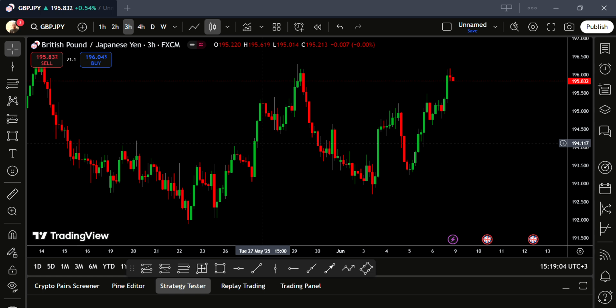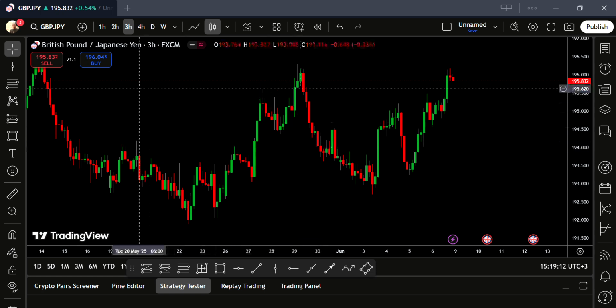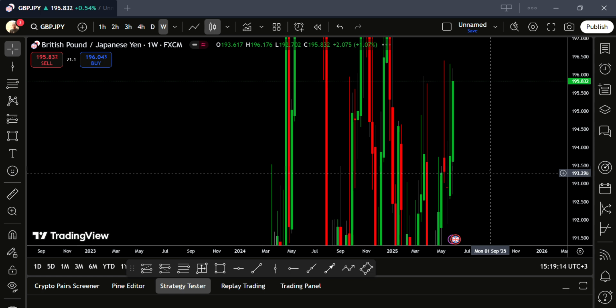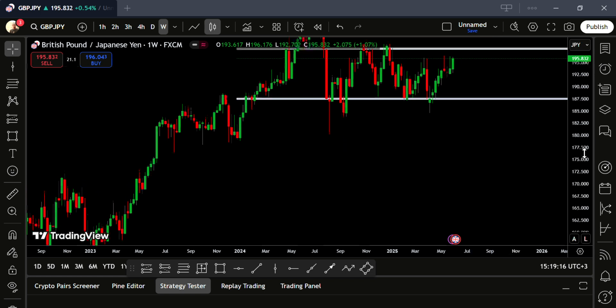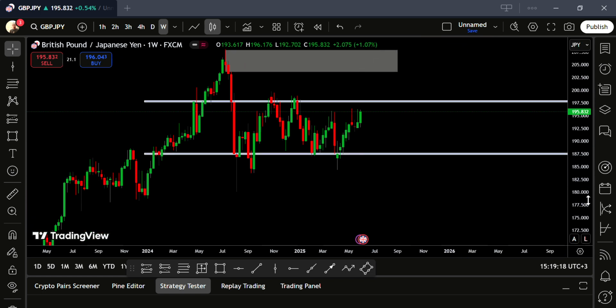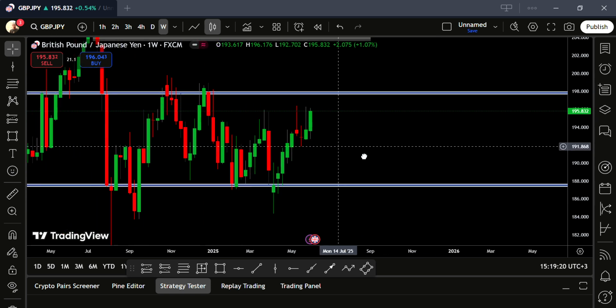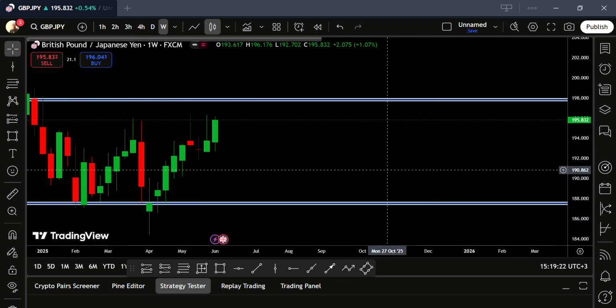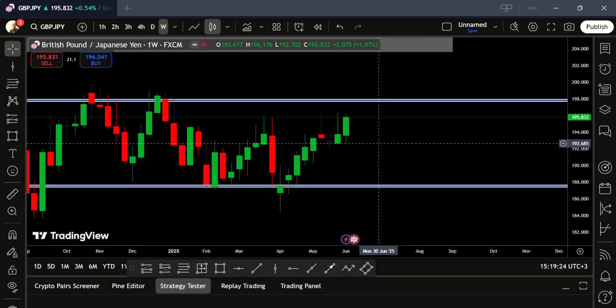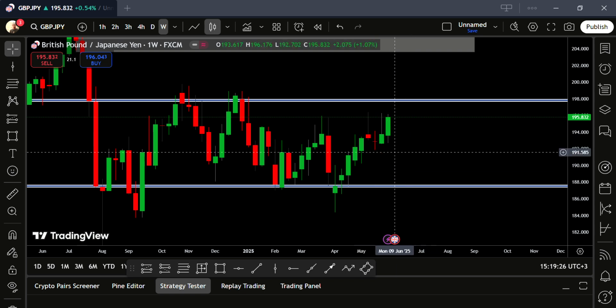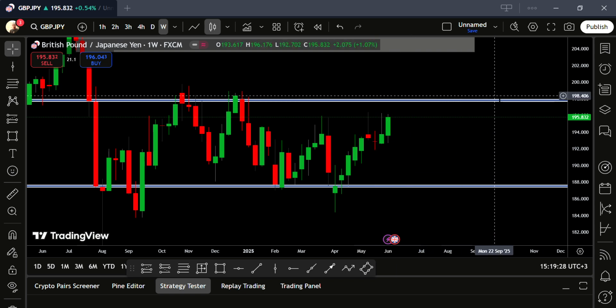What are our high time frames? We have daily and weekly, and the lower time frames starting from the daily, 4 hour, 2 hour, 3 hour, 1 hour, like that. So we shall go to the weekly and then see what happened to GBPJPY. Most people like trading this pair, and to be honest, I also trade it because it gives a lot of pips. If it decides to move, it moves majestically.